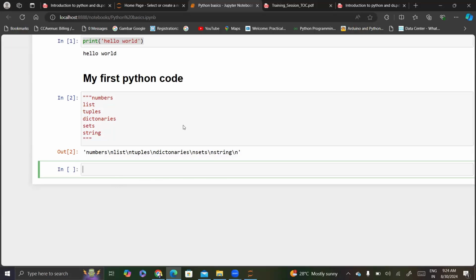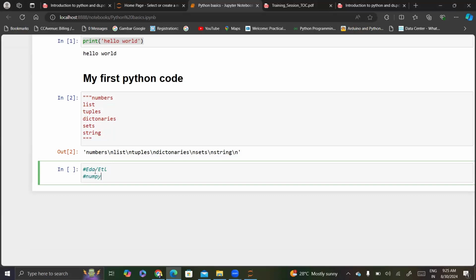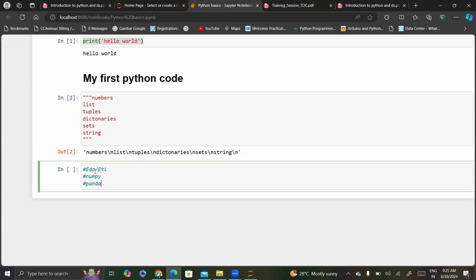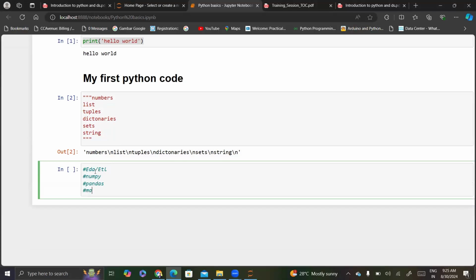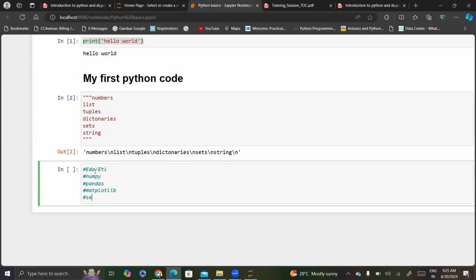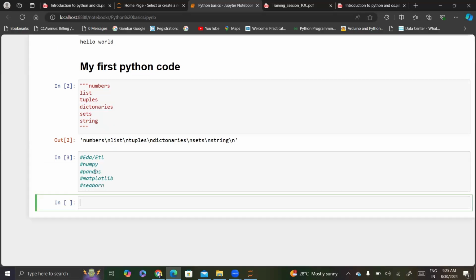Now moving further, if we know all the basics of Python, then see there are some important packages because we are doing kind of EDA, or you can say ETL stuff. For ETL and EDA, where we have to transform the data, there are certain packages available in Python. That is NumPy. We have Pandas, right? And we have Matplotlib for exploring and visualizing the data, and Seaborn also. These kinds of packages help for doing ETL, EDA kind of thing, right? So these are important ones.